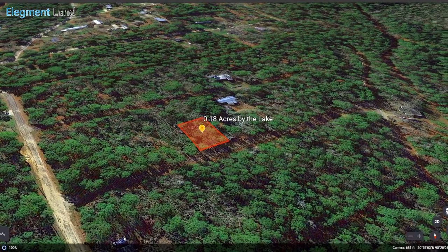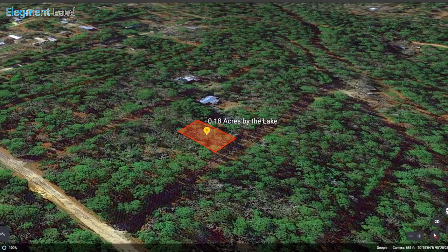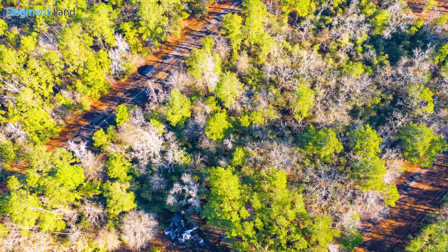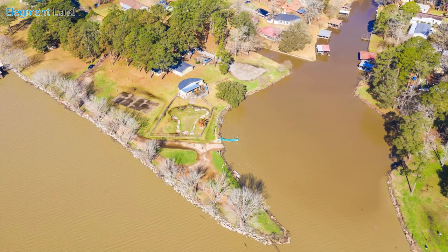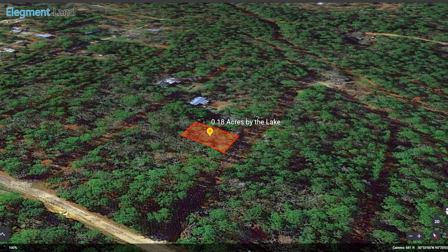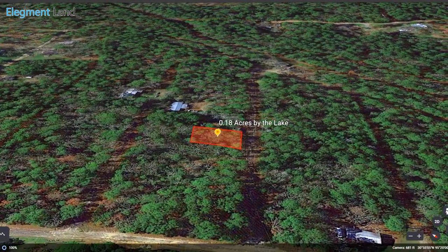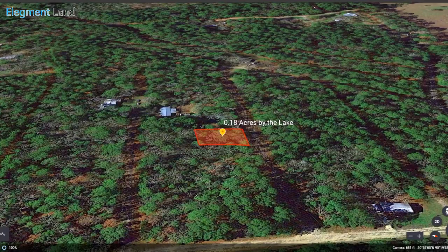Now let's check out some details about this beautiful property. Coming in at just under one-fifth of an acre, this property is in a beautiful community with direct access to the Trinity River and Lake Livingston. This property is perfect for someone who wants a place to launch their boat on the weekends, with a nice protected cove perfect for fishing — both only available to residents of this neighborhood. Whatever your plans, they'll be made easier on this property, which has access to power through Intergy Electric and water through City of Trinity Water. This is the perfect place to easily clear some land, get utility hookups and a foundation, and move your manufactured home to this lake country escape.